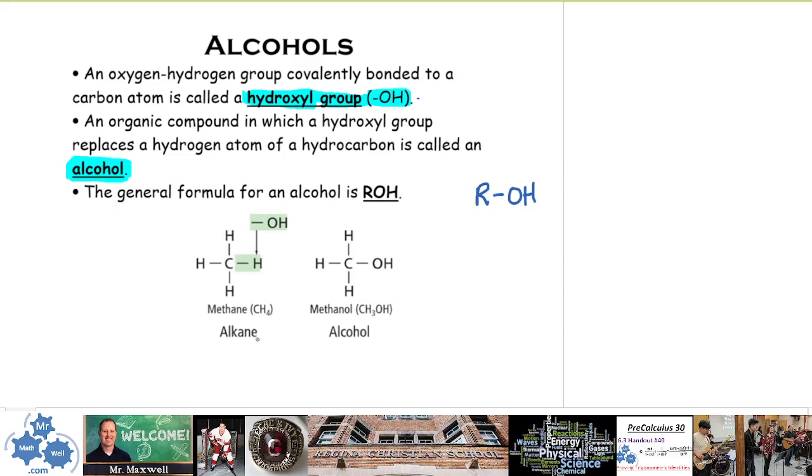All right, so how do you name them? Or how do they happen? Well, here's the hydroxyl group that is kicking out this hydrogen and being replaced in there. So the hydroxyl group attaches there. So methane, CH4, becomes methanol. This is what methanol looks like. Meth because of 1 carbon, and the -ol at the end because of the alcohol.